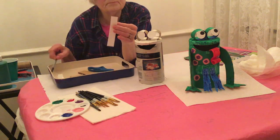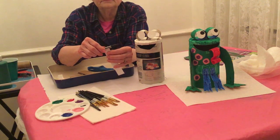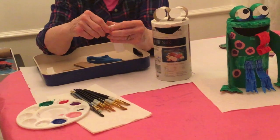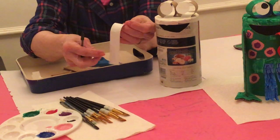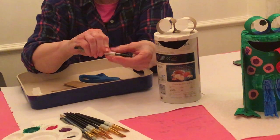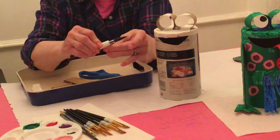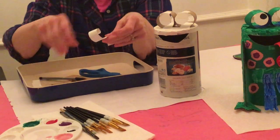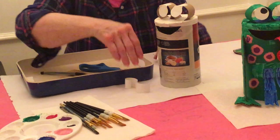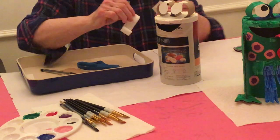So you take a strip. This is cardstock. And I'm going to roll this down for the top and then roll it up for the bottom. And by the way, when you paint it, it's probably going to go straight as you paint it. But when it dries, you can roll it up again. See, isn't that so cute? His little tongue. Very easy to do. And it tapes right in there.